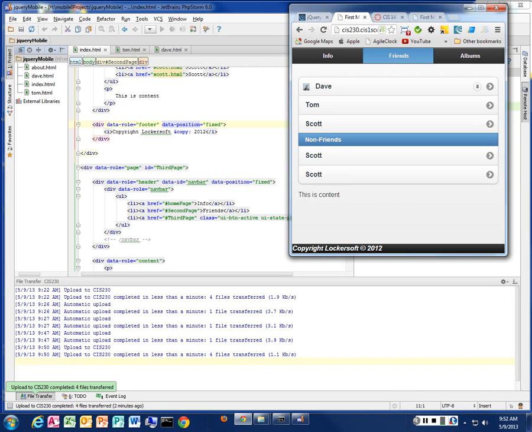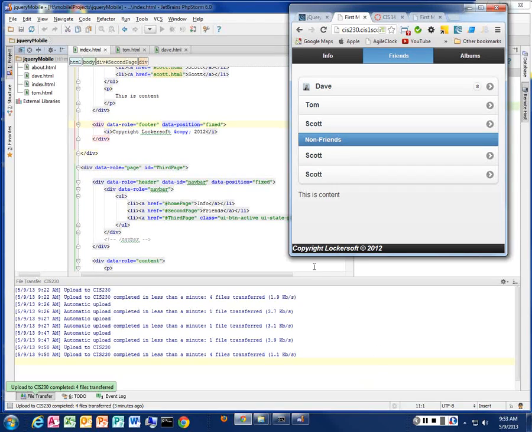The info. See, now it's messed it up. There we go. Here's the friends, and it looks like, and it's a little hard to see, but it's got the little nav arrows. It's really hard to see, isn't it? It really glares it. Let's try. That's even worse. That is a little better, actually. It comes in. So those are the nav arrows. Those actually navigate to another page. And the footer's at the bottom. So that was the main point of that.